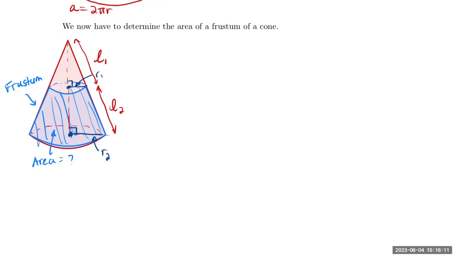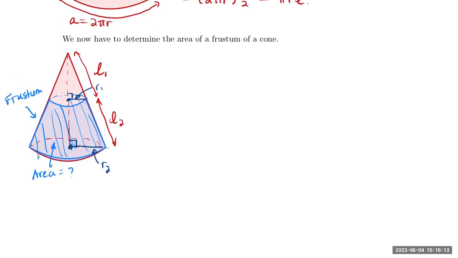Okay. So let's draw a right angle triangle. So we draw this sort of figure. If we were to face it maybe right side up, we have it like this. And we divide the cone into two, and we have two radii now. So this part here is going to be the radius 1, radius 2. And then we also have the slant height, where this part is L1, and this part is L2.